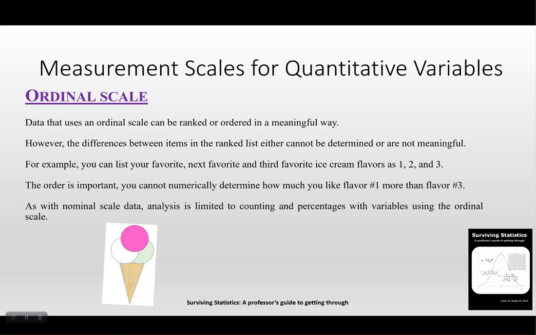Now, with an ordinal scale, we're very limited again to what we can do. We can simply count and maybe compute some percentages. So not a lot of statistical analysis with ordinal scale. But remember, with an ordinal scale we can simply say, yes, it's just red, blue, green, with a nominal scale assigned a value. But in this case, we can say, yeah, I really do like vanilla, or whatever team, better than the other.